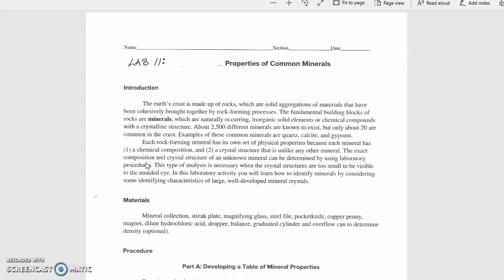I have to add a little caveat here. The ones that I'm presenting to you are some of the best pictures of just that one mineral by itself. Many times the rocks are going to have a combination of these different minerals together. But these are good examples, and they will allow you to get an idea about them.